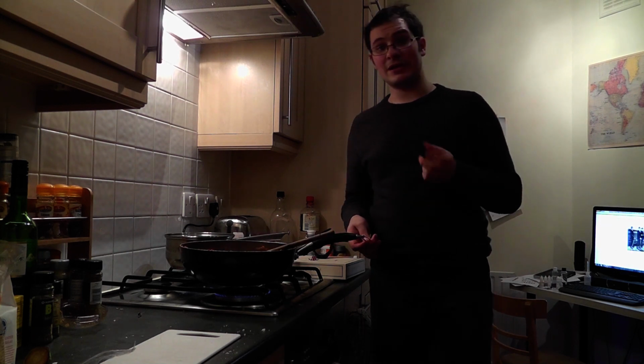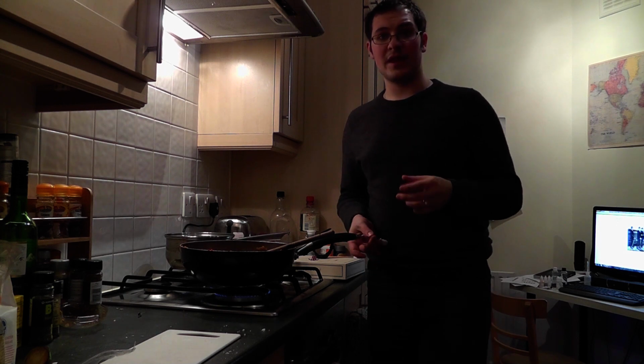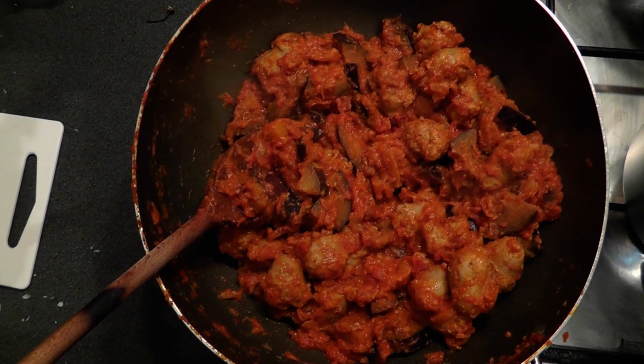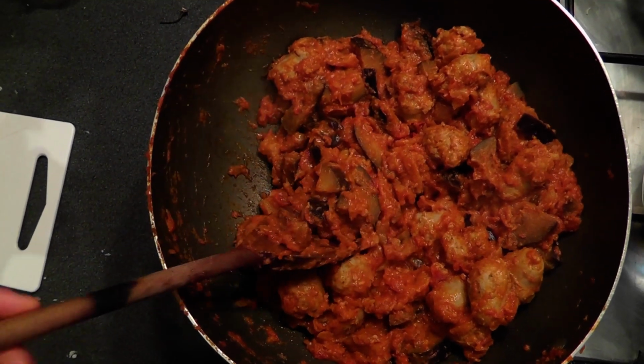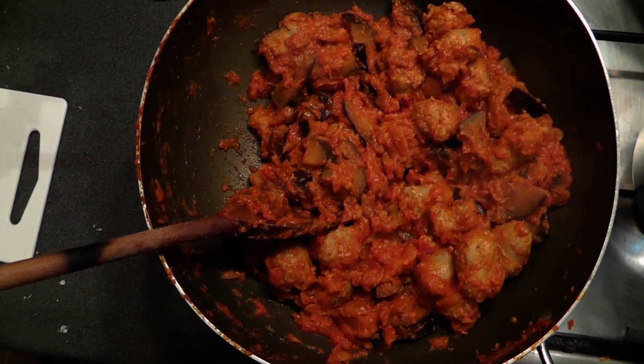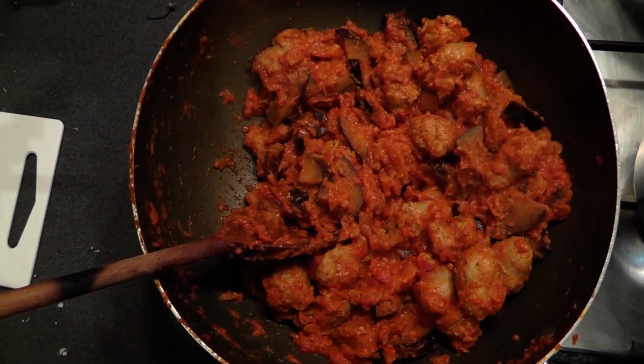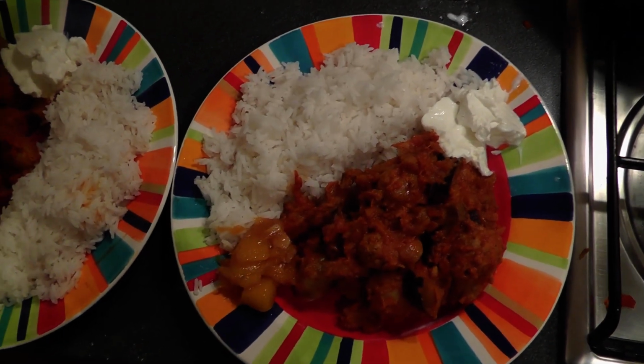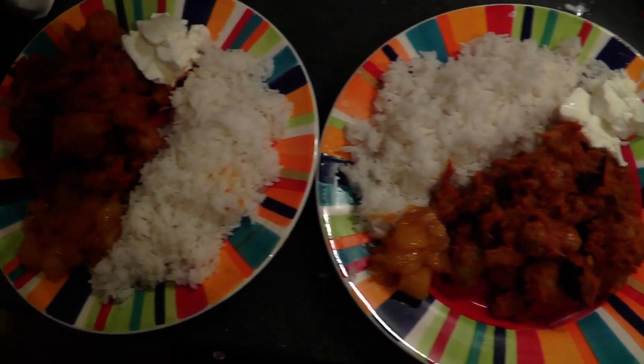Also, try the aubergine to make sure it's cooked. The most important thing is that it's not hard and chewy. And once you've reduced it to how you like it, and everything is cooked through, it's ready to serve. And here it is. I'm serving it with rice, mango chutney and Greek yogurt.